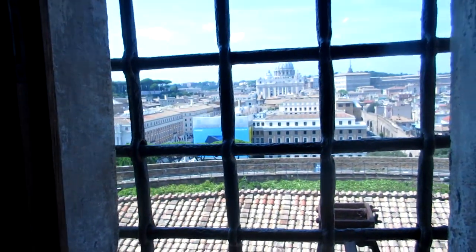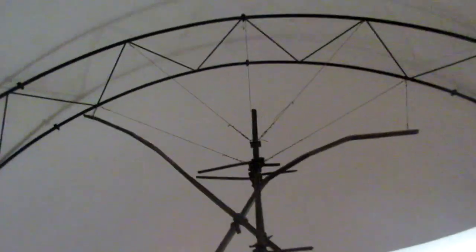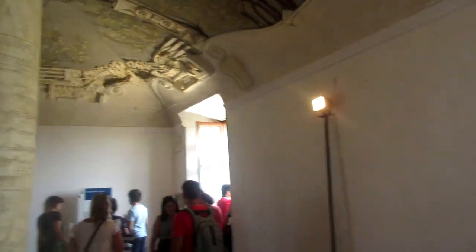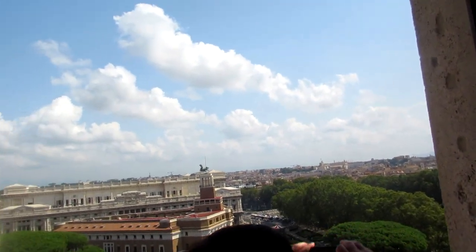There's a narrow staircase going even further up to the top, and you get a view of the Vatican from there. They had a one-way system which meant we didn't have any people coming down the stairs. There are more rooms, probably just for relaxing. They've got a nice mural on the roof here as well, and it kind of resembles an indoor garden. This room has windows on all sides, so you would have a nice breeze and nice views.